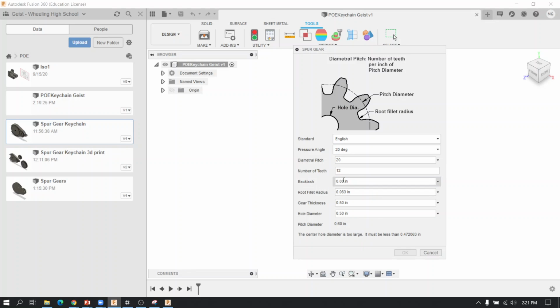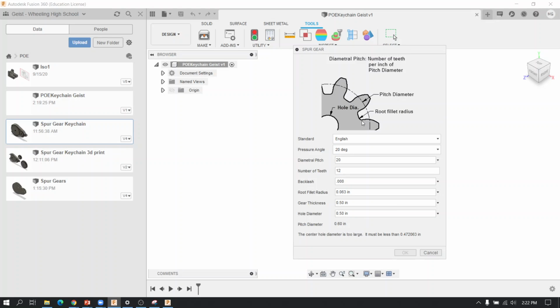We do want to give it a little bit of lash. Backlash is just the play or the clearance between the teeth. So in this case, we're going to go with 8 thousandths of an inch, so 0.008. And then the radius, and you can see from this diagram here, the root fillet radius is what I'm talking about.